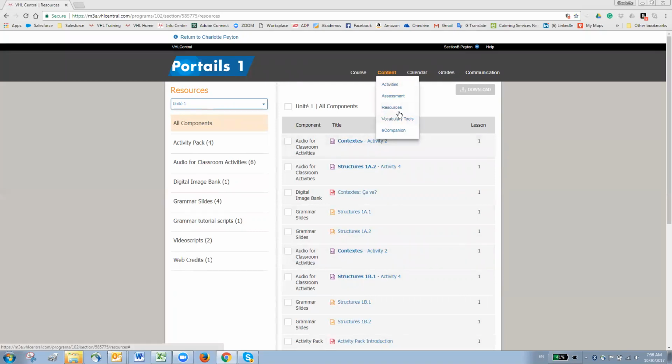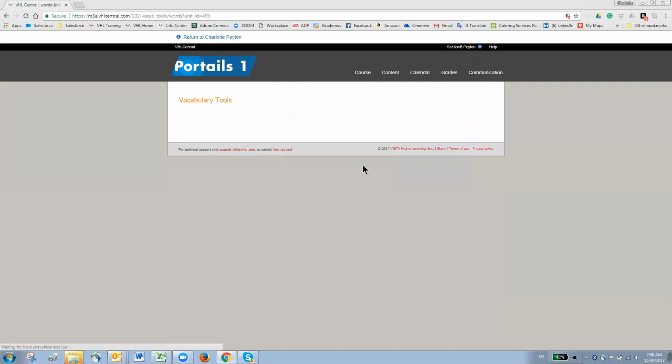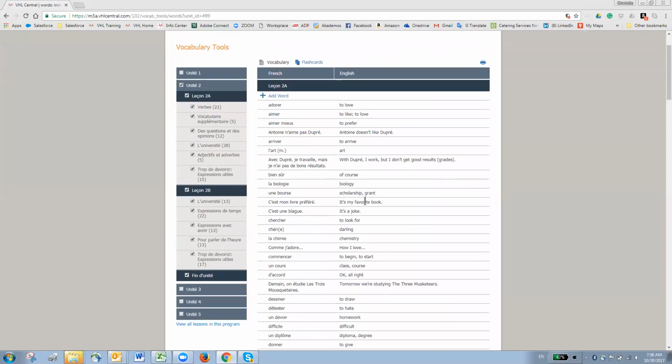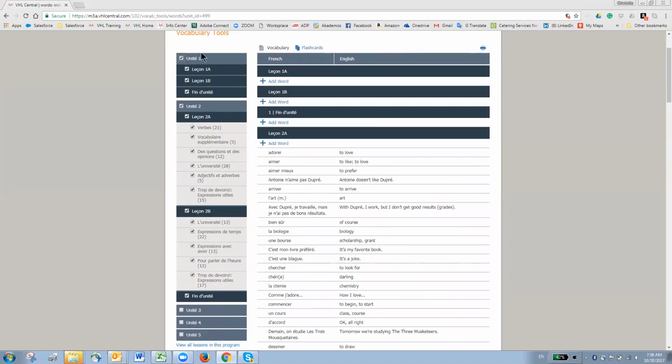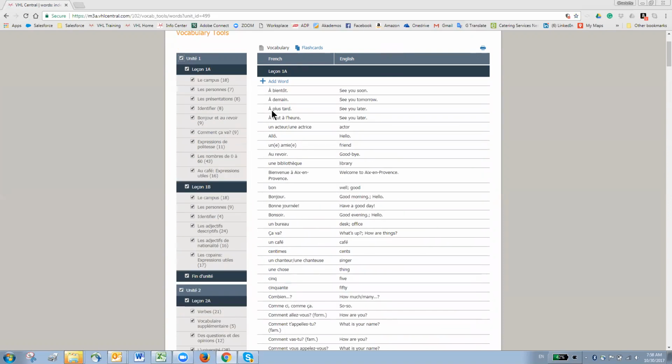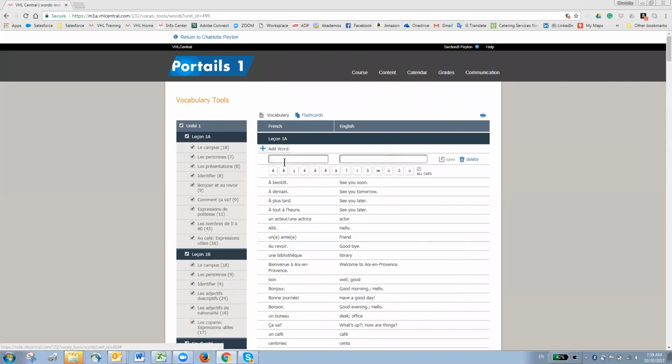We also have vocabulary tools. If you've ever used Quizlet, this is based on Quizlet. You're going to have a list of your vocabulary. You can make a summative so that you have all the units you've studied included, or you can just focus on the one unit. You can also add words. So if there are words that you come across in your reading or in class that you want to add in here, you can add these in. Your professors can also add these in. So it just is a way for you to kind of customize your vocabulary list.